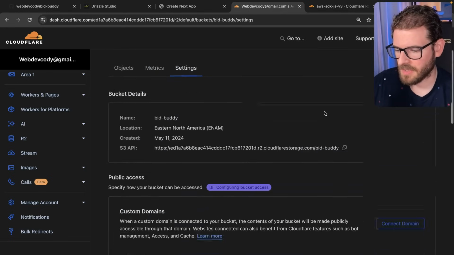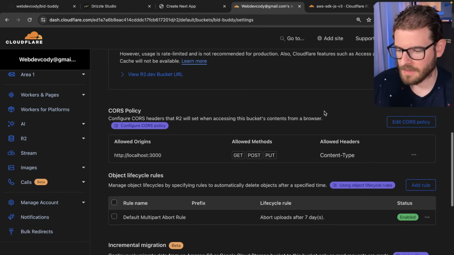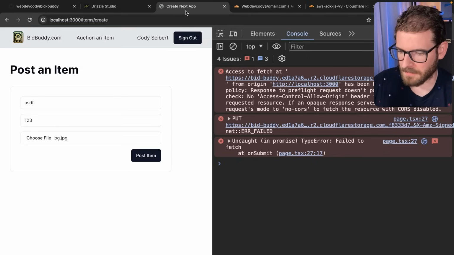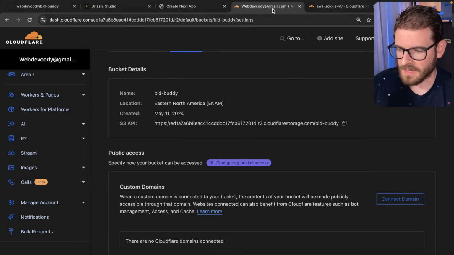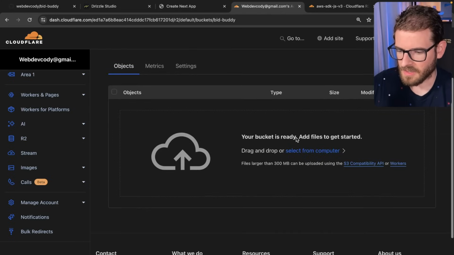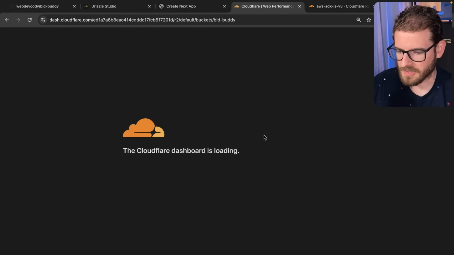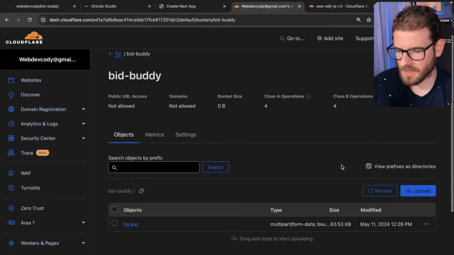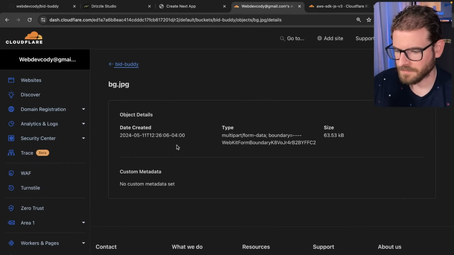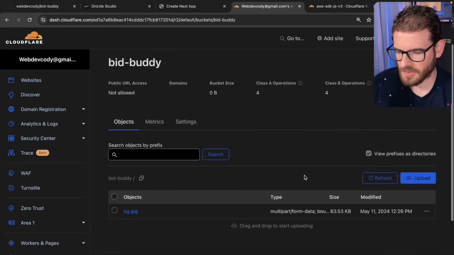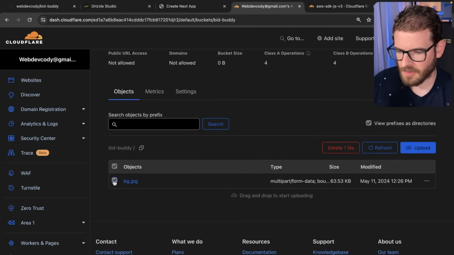Now it can take up to 30 seconds for this change to propagate to your bucket. So give it some time. Let's just live on the edge and try it again without waiting. Go ahead and click this and notice that it does seem like it's doing something now. I think it ran. I just don't have the redirect happening anymore because I commented it out. So let's go back to our bucket and let's check. So I can go to objects here, and then I'm going to go ahead and just do a hard refresh on this page, because for some reason the refresh button is not visible, but you can see that it has our image now. So we can click on this and we could potentially download it if we want to and look at it, but it does have our image, which is pretty cool.